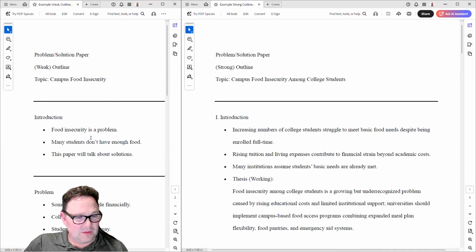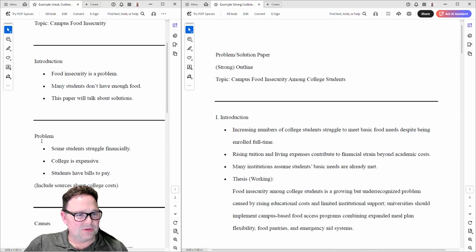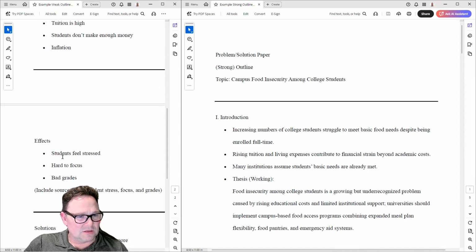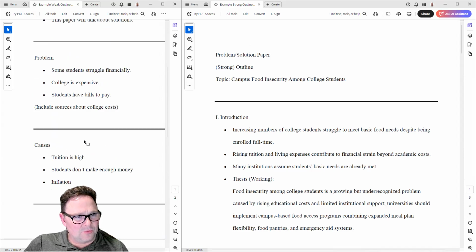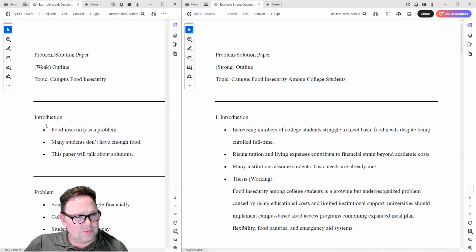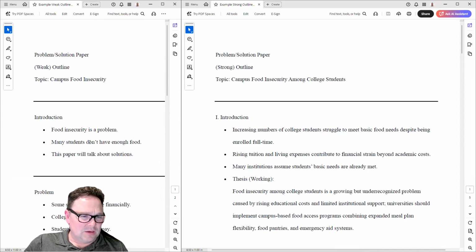Especially if you've been thinking about this, you've been doing some research, you've got some sources lined up, just take some sections, introduction, problem, causes, the effects, the solutions, just labeling in an outline form and jotting down some ideas. Even what I have here labeled as a weak outline could be helpful, helping you get on good footing to really launch you into a rough draft.